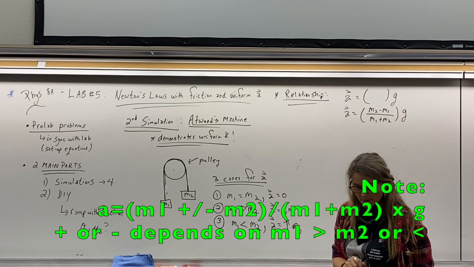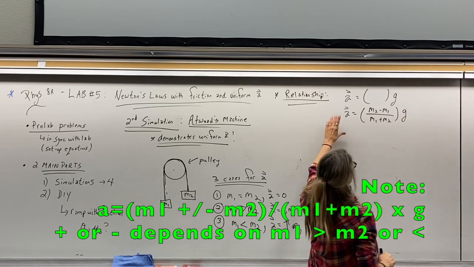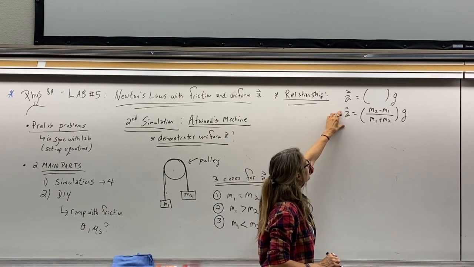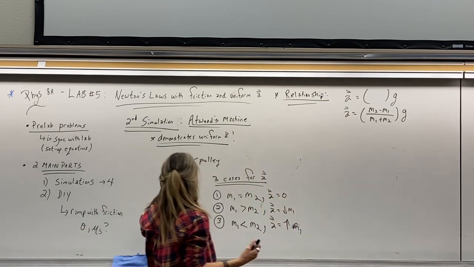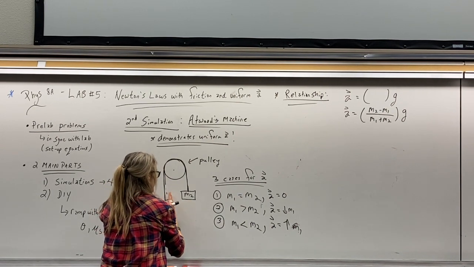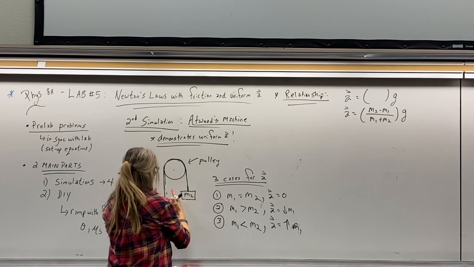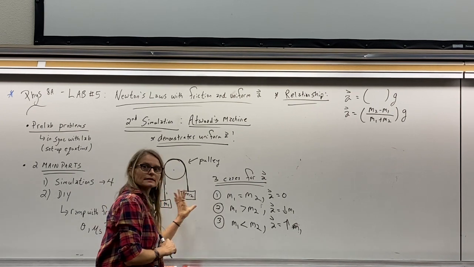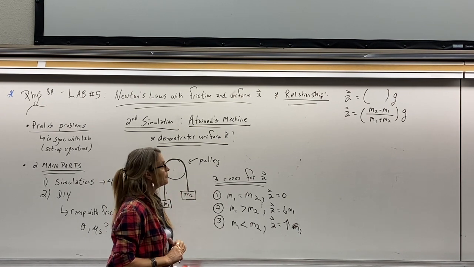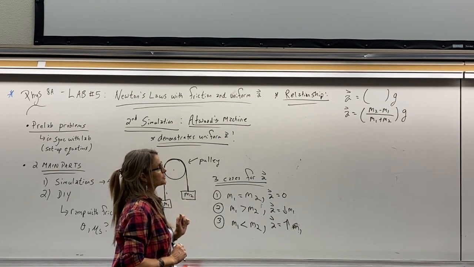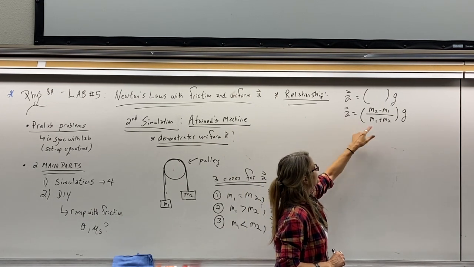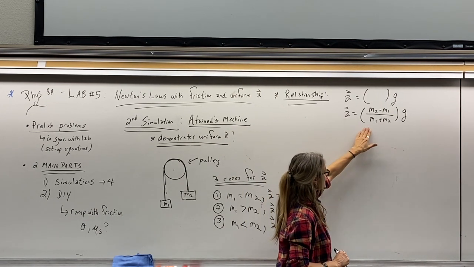But here's a formula that we get. You may have seen this. You'll probably see this in some standard textbook. The acceleration of either one of these masses. So again, we have to analyze this problem, we have to look at each mass individually, do a free body diagram for each, do the equations of motion for each, and look at the relationship between those two. When you do that, you can look at the acceleration of each mass based on this. Okay, so it's a ratio of g.